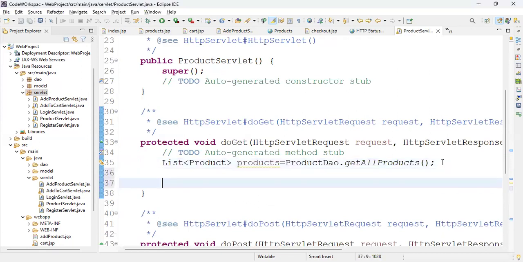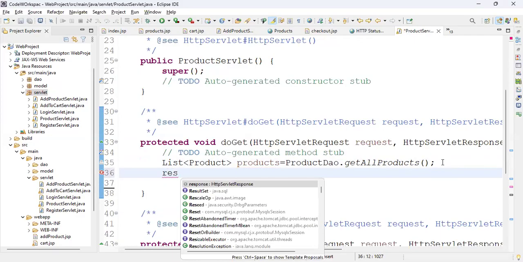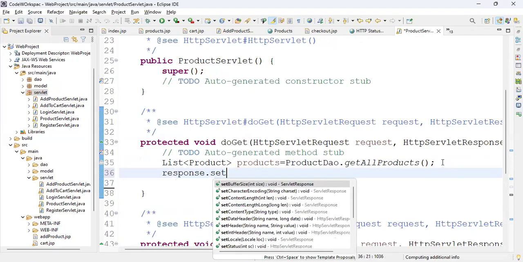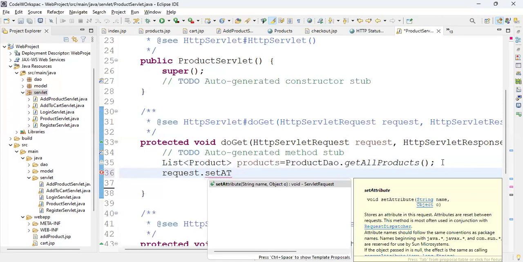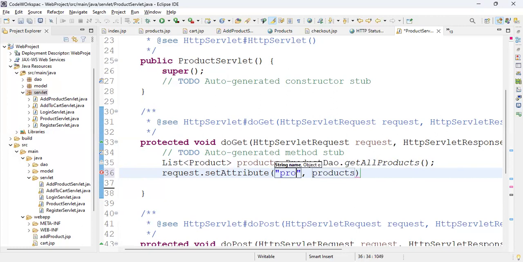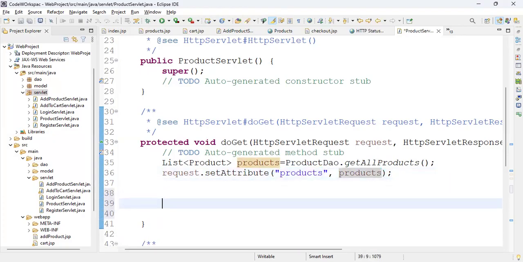Okay, so that will provide all the products, right? Now we need to set this as an attribute. So ideally we require request.setAttribute. Oh, sorry, it should be request, my bad. request.setAttribute. Now see, what comes as an attribute? The attribute will be the string value that I'm going to set in the product variable, right? And products ideally. This is our approach. Whatever you are going to write there, the same should be there. Okay, it is advisable, otherwise it is sometimes difficult for us to remember.